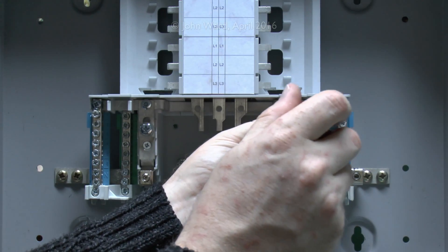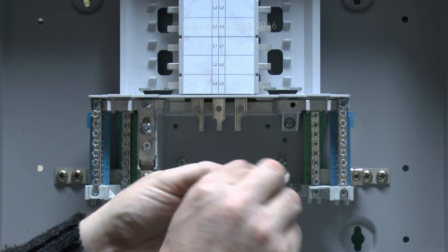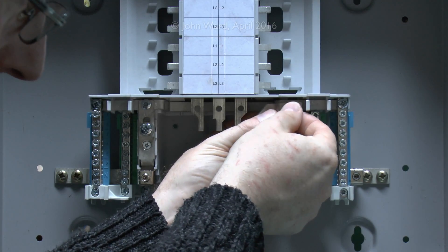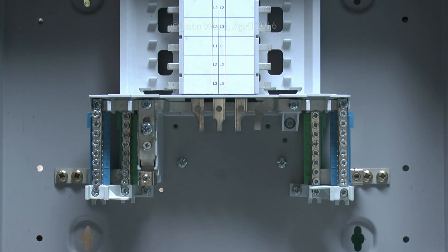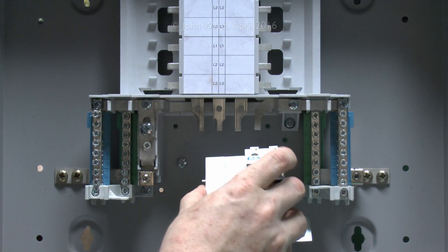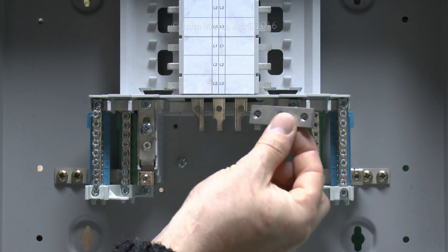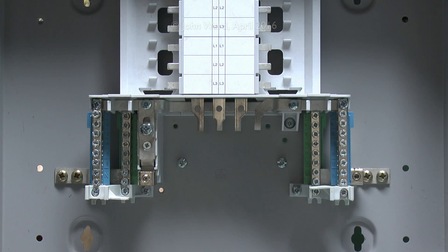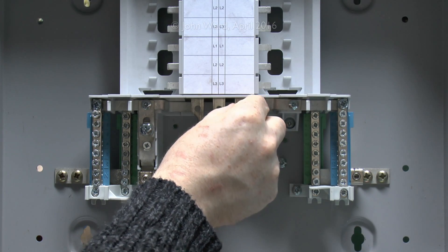The first thing is to take out this screw, and the neutral leg here will use the same one with a little washer — that will just go back up on the top. So now we have the neutral which just goes across onto the two bars either side, meaning when we put the switch in place, the neutral is switched along with the phases. Because this is a single-phase application, the next thing is to fit this bar here, which goes onto those three tabs, so they're all then connected together through to the single phase. This already has the threaded parts on it, and the screws provided are a clearance fit on the three holes.